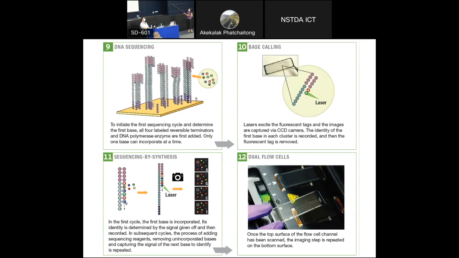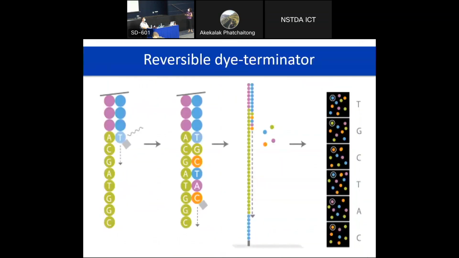Finally, we get to the sequencing step, which I'm going to show you in detail on this slide. This is the template that you're going to sequence. The blue dots here are the primers, and the nucleotides are being flown in one cycle at a time. Each of the nucleotides has a different color label, just like the Sanger sequencing. The special characteristic is that it has a 3' block, so that when you flow in one cycle, only one nucleotide is being added. So even if you have two of the same bases next to each other, only one of them will be incorporated. And that makes it easier for the camera to take a picture for the readout.